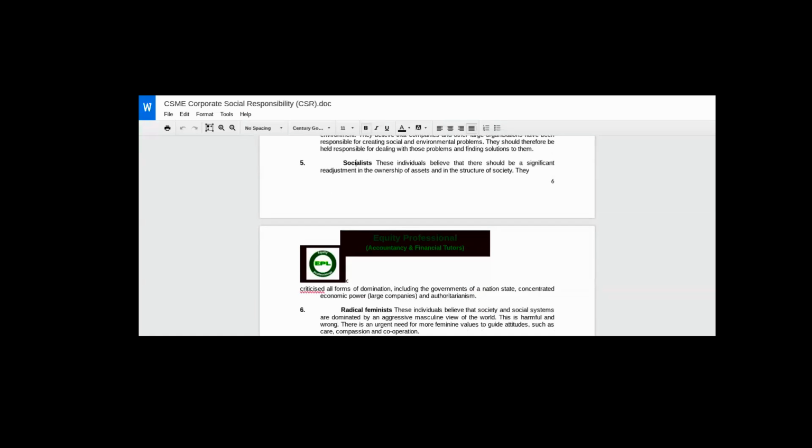The fifth one is the socialist view. The socialist view says, how come the companies are crying? How come the companies are saying that they cannot be responsible? They said they should be held responsible by force. That is the socialist view. All because the majority of the people that own these companies, be it politicians or serial entrepreneurs, the likes of Dangote and the rest, are the ones that accumulate the economic wealth of this nation.